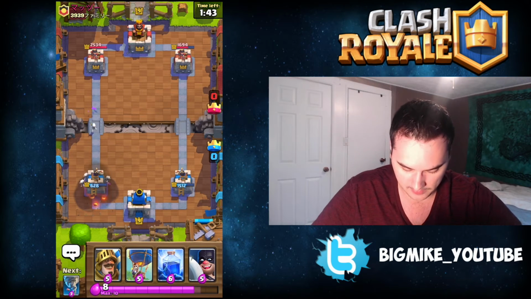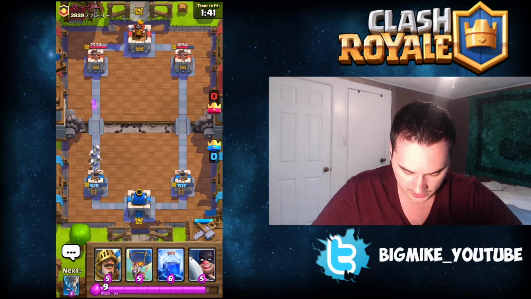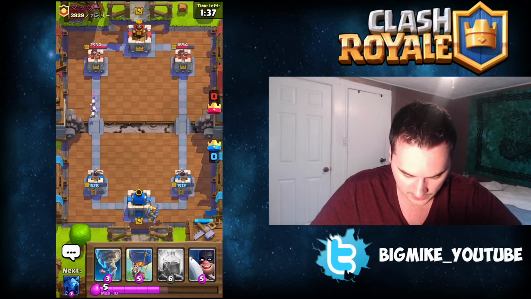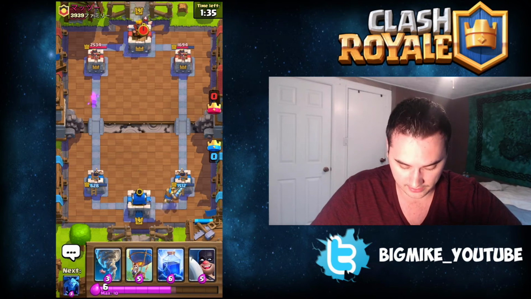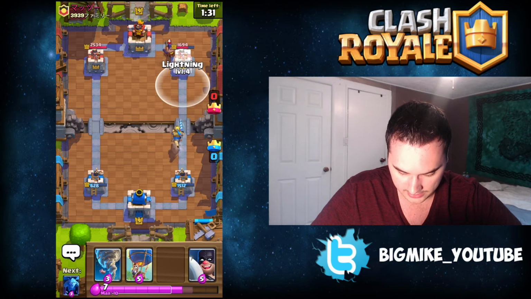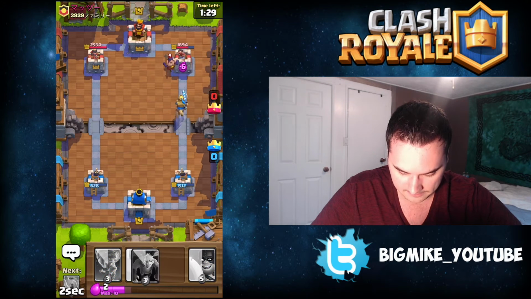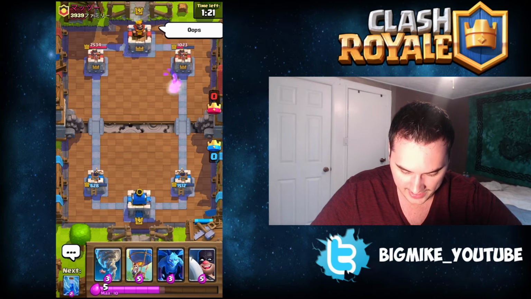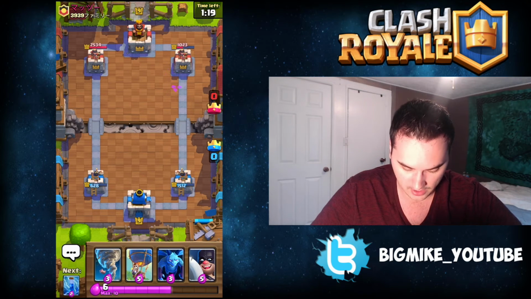We're going to have to try to make a comeback here, which I'm not too worried about doing. So we're going to place the Prince, and then I'm going to build up a good push. And then I'm going to drop the Balloon, because I don't think he has a good Balloon counter. Unless, well, he does have the Executioner. So we're going to go ahead and just lightning whatever he puts here. All right. Hopefully the Prince can take out the Executioner. That'll be pretty cool. Take it out, take it out. There we go. And get a hit off the tower. That is what I'm talking about.